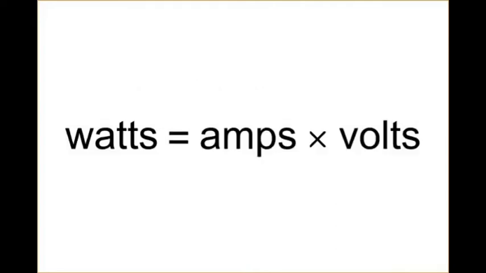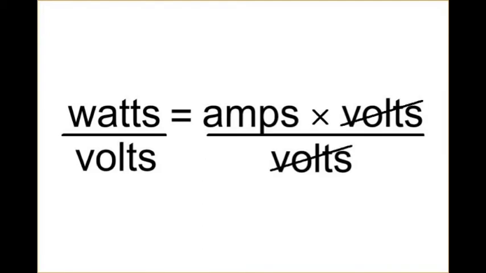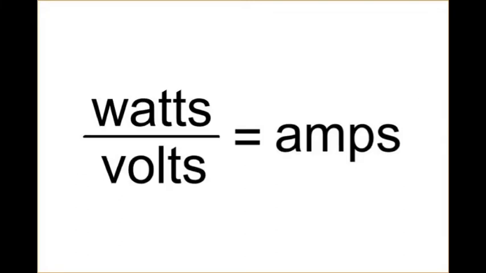So let's go back to our power equation. Watts equals amps times volts. We want to find the amps, so we need to change the equation around. You see that on one side of the equation we have amps times volts. To get amps by itself, we need to use what's called an inverse operation. Since we have amps multiplied by volts, we will need to divide out the term we want to get rid of. Division and multiplication are inverse operations. To keep the equation equal, we will divide both sides by volts, and as you can see on the right side of the equation, the volts cancel out, leaving us with watts divided by volts equals amps.